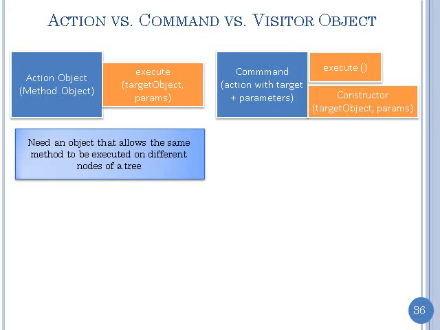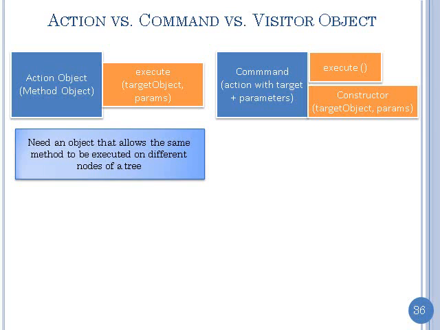But the reason was that you can make a mistake in reflection: you can pass the wrong object and wrong parameters to a method at runtime. Okay? You can get exceptions. That's the kind of thing we were trying to avoid, because the action object takes an arbitrary object and arbitrary parameters, at least the way it's defined in Java. So we can't quite use that. That's why we went to the command object in the first place.